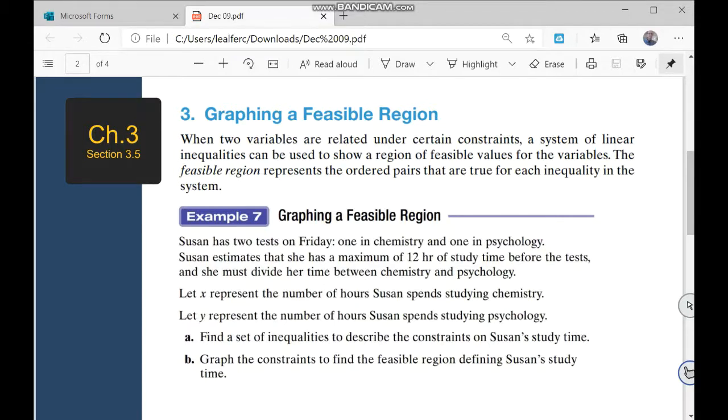A few things that made us scared are the fancy words. We have the words feasible and constraints, which are kind of fancy words that made us scared about this topic. What is feasible? Think about a similar word for feasible. Feasible is possible. The region where the thing that we're proposing here is possible. And the constraint, another word for constraint.